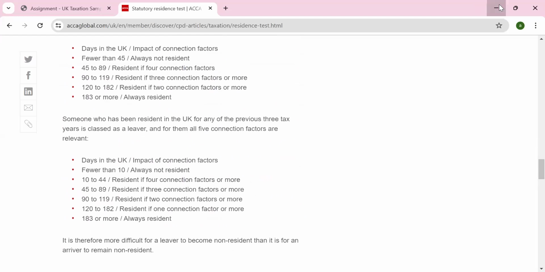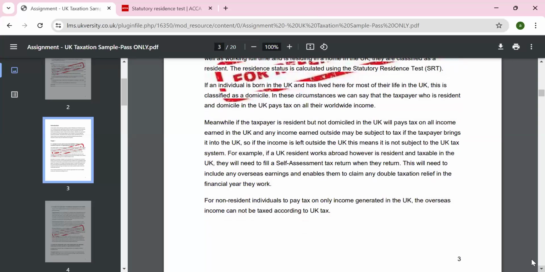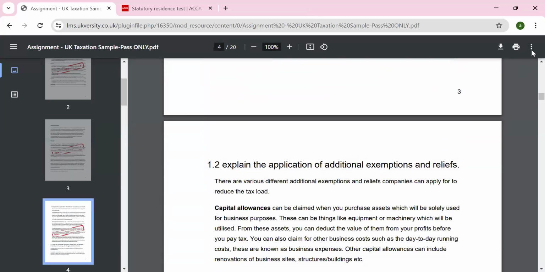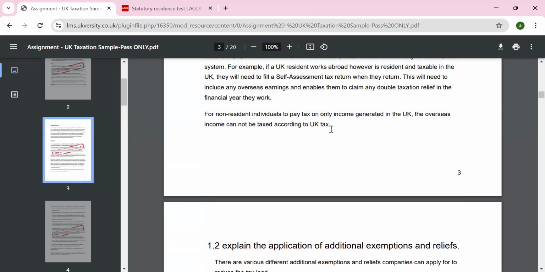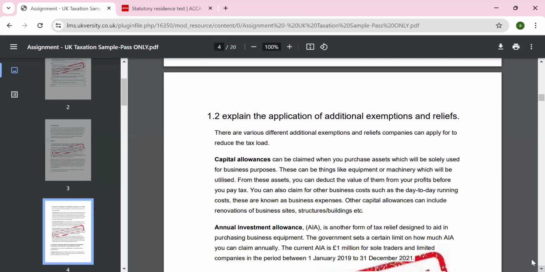And please, you can pick an example from either the ACCA website or any other website. So let's see. Okay, that is what we have been given and what has been written. You can use this assignment as a sample as well. We can put the reference there, the ACCA reference or Kaplan booklet given, and other than that we have open question one as well, or we can go on gov.uk and look around and add examples.